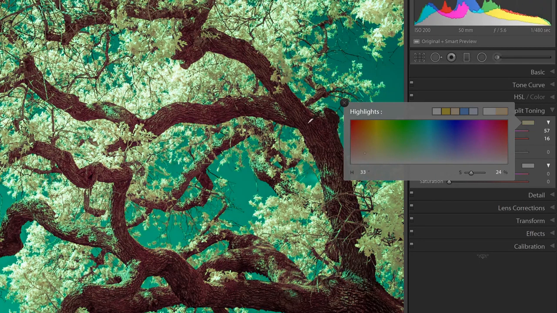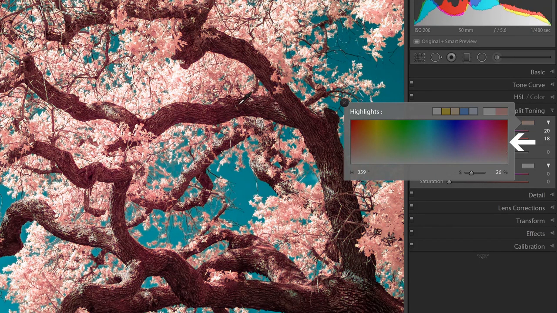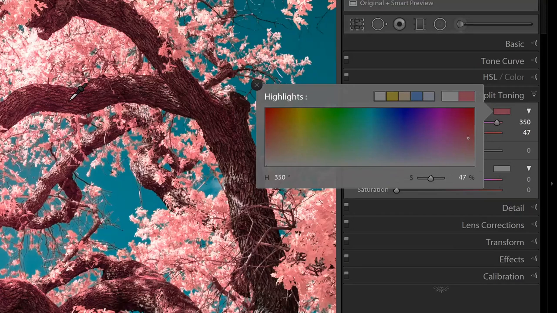So what I want to do is click anywhere in the highlights area, in the rainbow area, and drag into the image. And what you'll notice is now that I've dragged the picker, I'm still holding my mouse down. It's identifying colors that I'm rolling over in the picker. So you can see the little box moving within the split toning rainbow window to see the colors I've selected. This will allow me to select the color that actually exists in the bark. So let's go ahead and pick a color here. So you can see the hue I've got is 350 degrees. That will be helpful information.